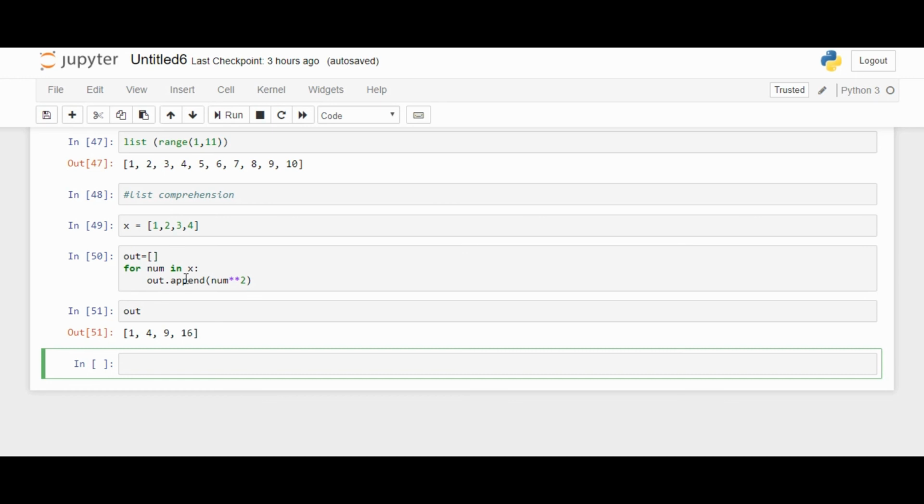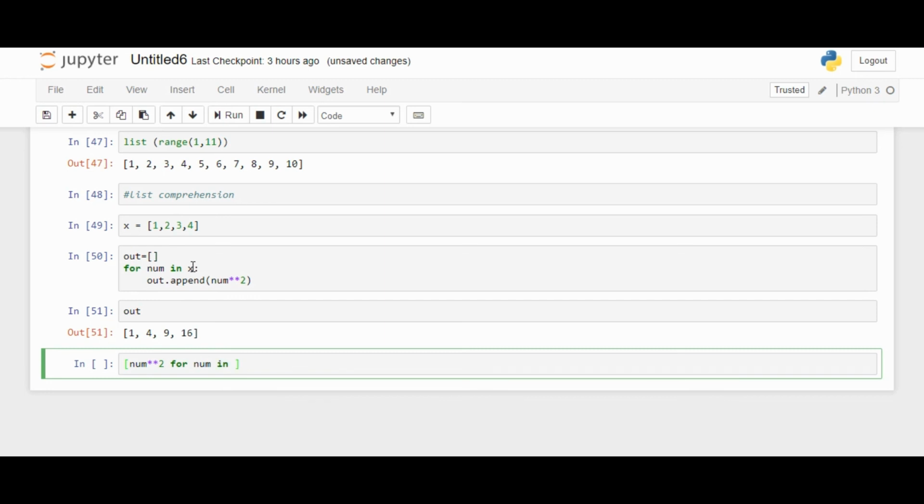As we know, this is going to be a list, so start with a square bracket, then the expression, num**2, and then the for loop part: for num in x.